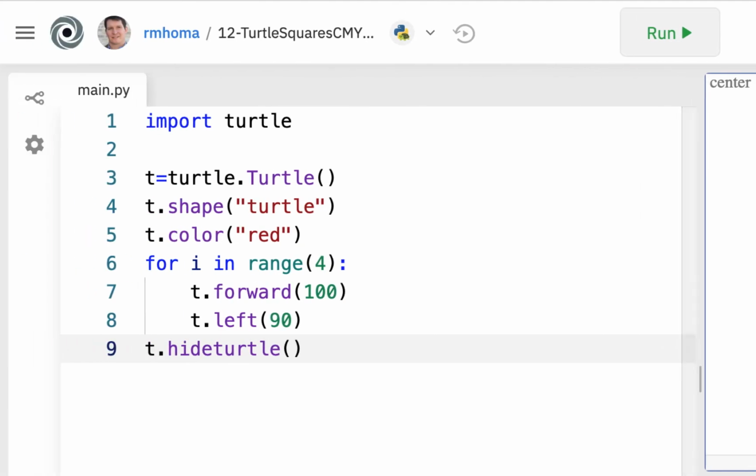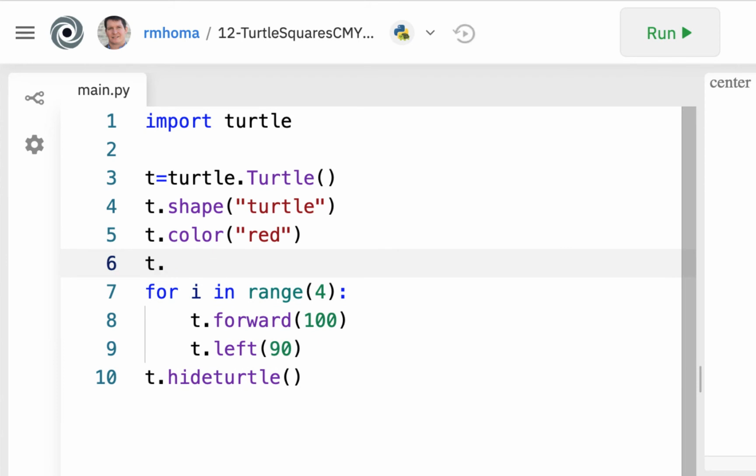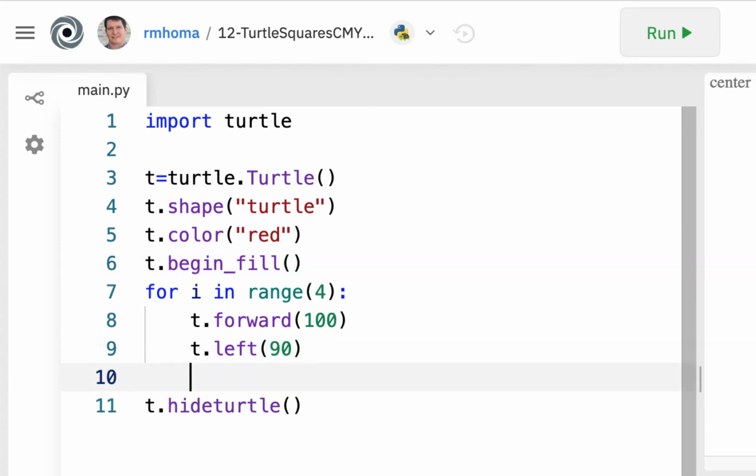But what we also want to do is fill this. Now to fill it, we have to put a begin fill and an end fill, and it has to surround the commands that actually drew the rectangle or the square. So I have to go here and do t.begin_fill. It's almost like HTML tags where, to make something bold, you put an opening B tag and a closing B tag. It's kind of what you're doing here with the fill. And they use an underscore, so you have to do that. And there's no argument that you put in for fill. It's just going to fill whatever color you're using. And then at the end here, I'm going to do t.end_fill. That also has an underscore between end and fill.